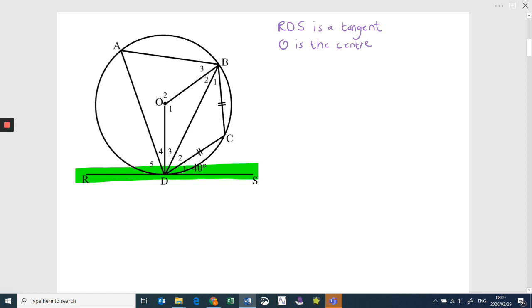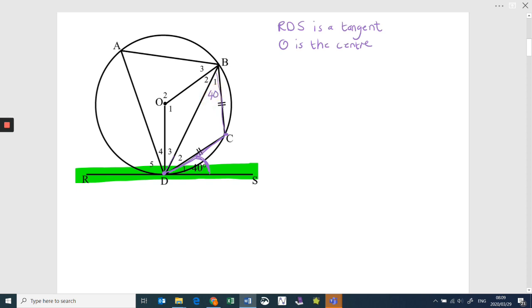Okay, so let's double check. Do we have tan chord? We have a tangent making an angle of 40 degrees with a chord. Yeah. Does that chord go anywhere? Does the chord make an angle? If I go to the one side of the chord and the other side of the chord and I take those together, do they make an angle at the circumference? And they do. So that means my B1 is 40 as well.